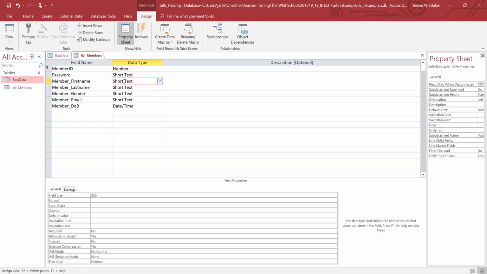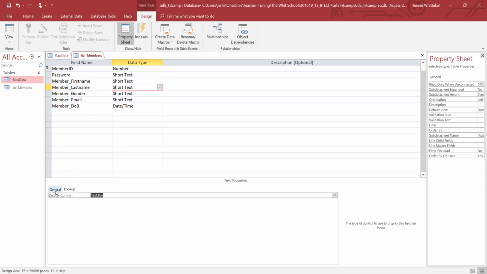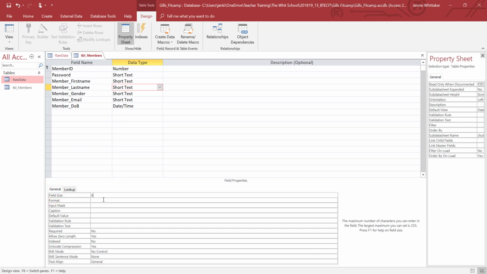So member first name, again, possibly nothing more than 40 on that one. Again, there's no exact limit, but the examiners are going to check to make sure that you put some thought into what you've actually chosen. Last names, probably a little bit longer. Some families like to double, triple barrel their names, so I would change that to be 60.